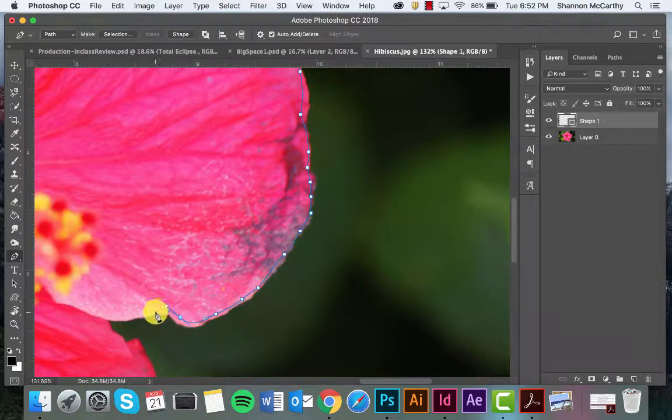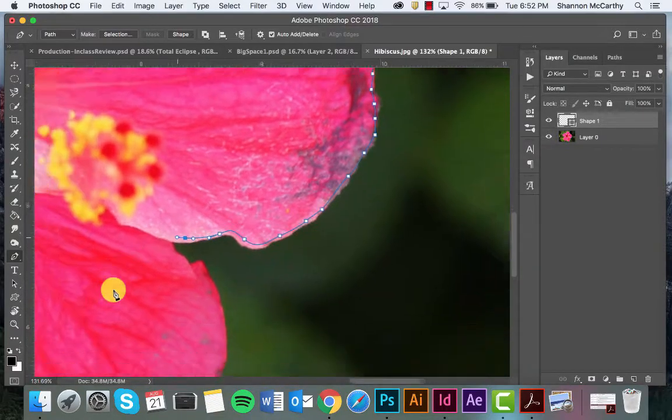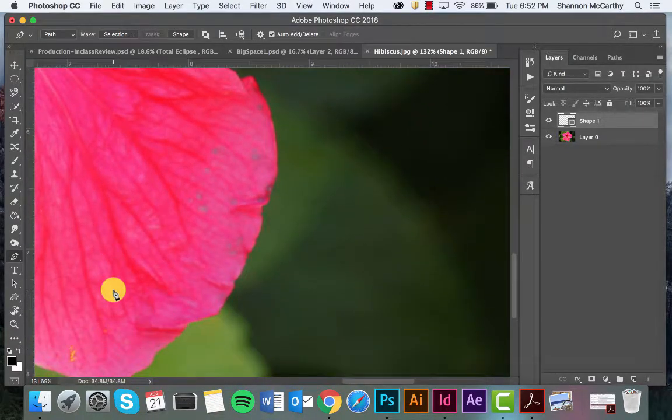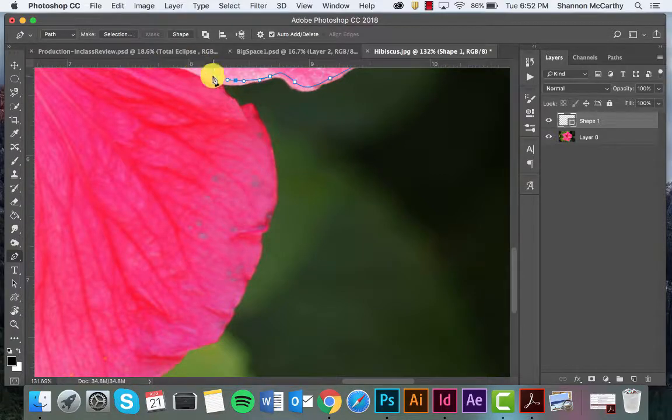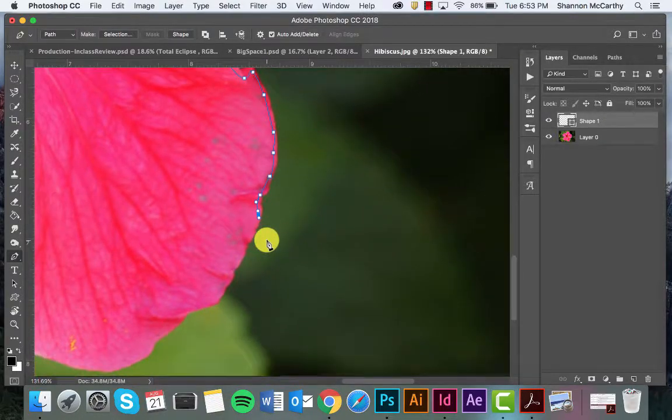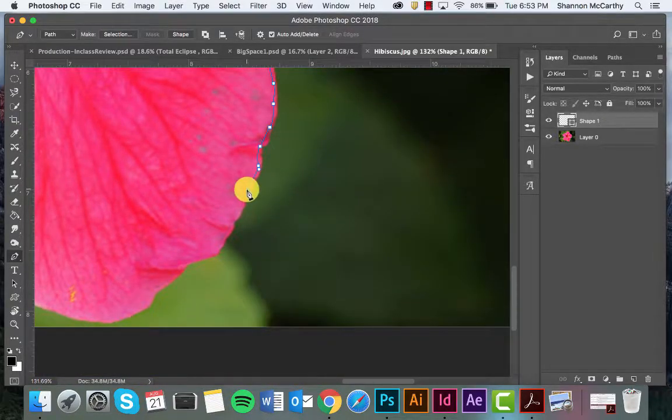So again, I'm just clicking and dragging along. Now this is a really organic shape, so the curves are quite nice and I can be a little bit more freeing with them. Usually, especially in Illustrator, I play a lot more with my handlebars. But again, you can see I'm a little bit in, maybe even too much in on this, but this way I won't have any chance of getting the green from the petals.